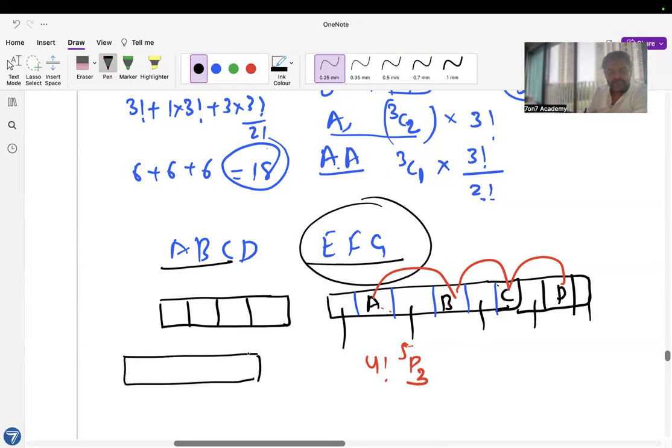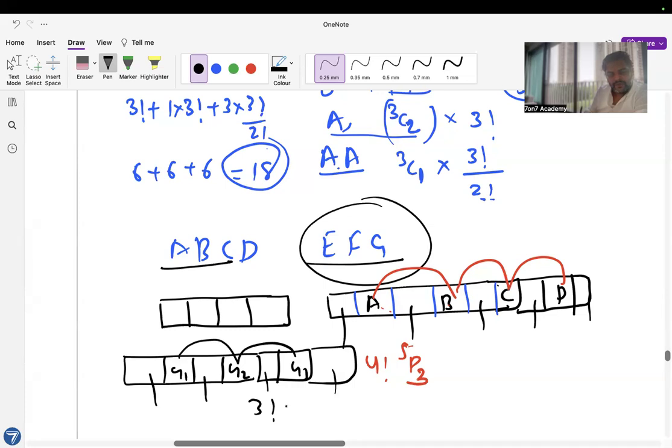So then create a space for these girls. G1, G2, and then G3. Agree? Then 1, 2, 3, 4. There are only 4 spaces. So out of 3, 3 factorial. Out of 4, 4 factorial. Agree? Yeah. So these are the different ways in which the boys are not together.